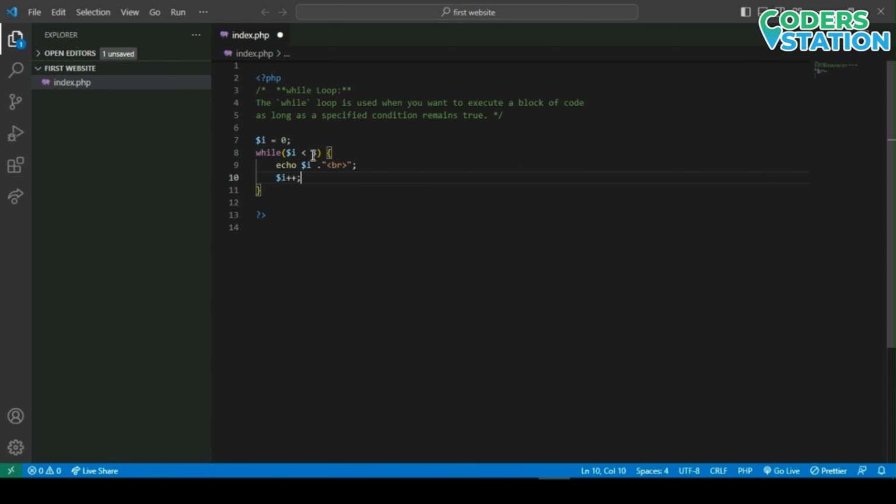So as you can see, the while loop keeps executing as long as the specified condition remains true. You also notice that the condition is checked beforehand. So if it is false, it won't enter the bracket and won't execute the code at all. So let's see.